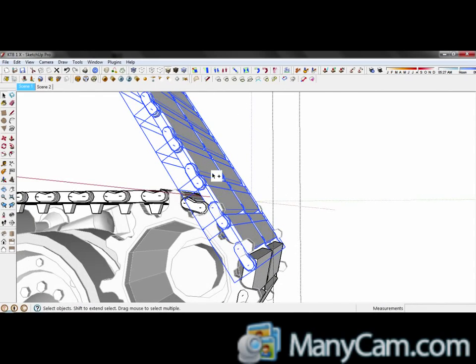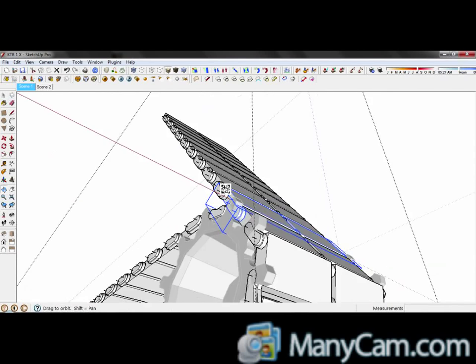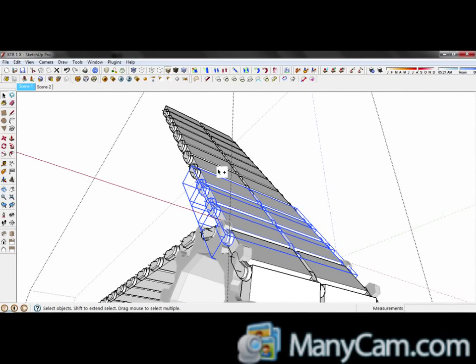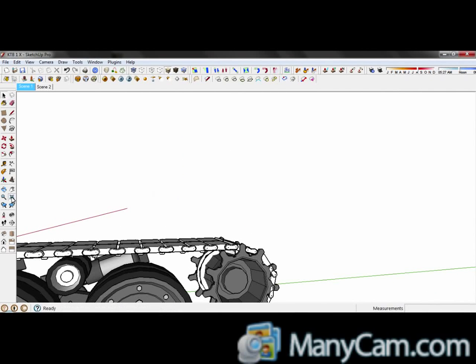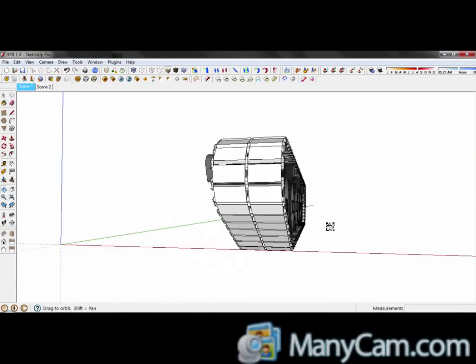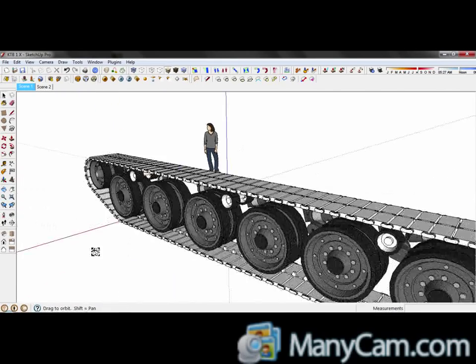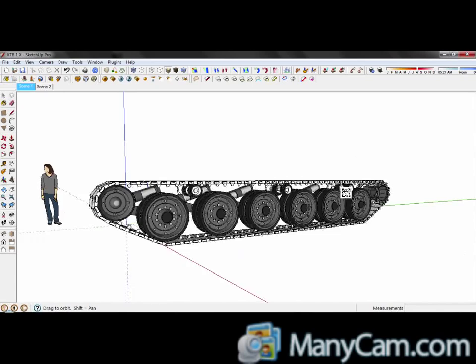Okay, since it finishes the complete wrapping around, you take these remaining track panels and delete. And after that, you have your complete wrapped around track set. Hooray!